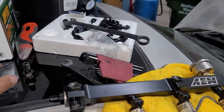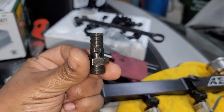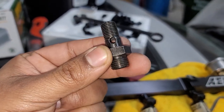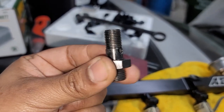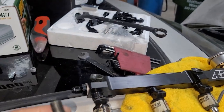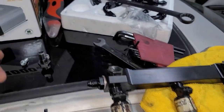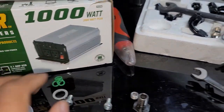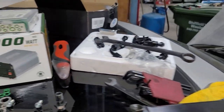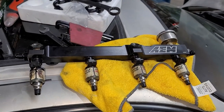You can run an OEM style. It comes with a banjo type bolt, which you can use. Actually, I didn't know the kit came with this, or I probably would have reused the stock fuel setup, or at least the stock fuel hose. But I think the AN line is gonna look cleaner overall, so I'm just gonna go with that. It comes with new O-rings. Those are the old ones. I took those off to put the new ones in. And yeah, we're gonna set this bad boy in there.